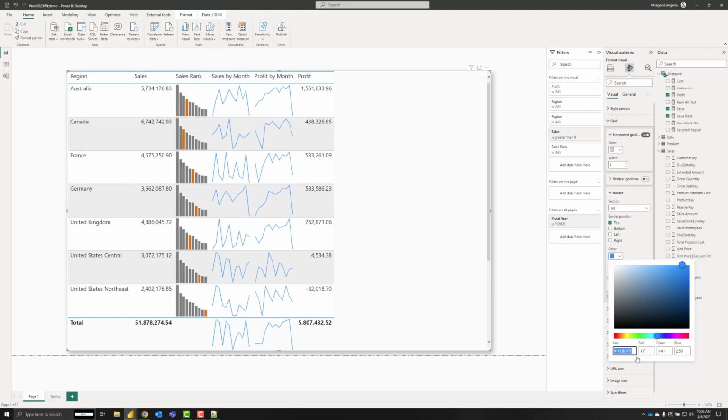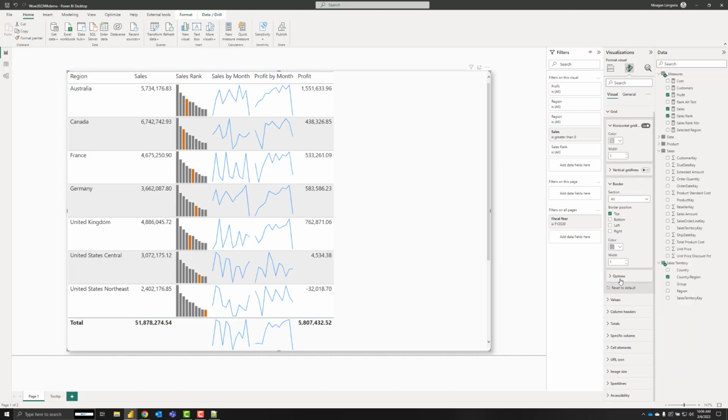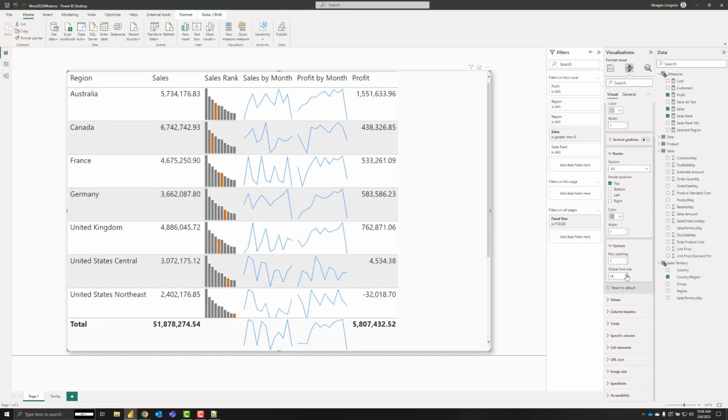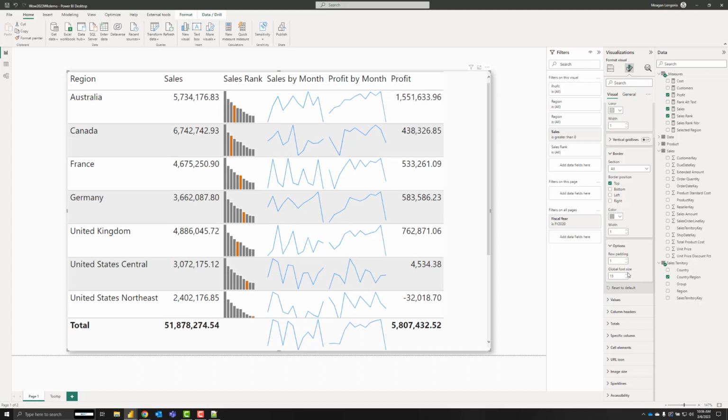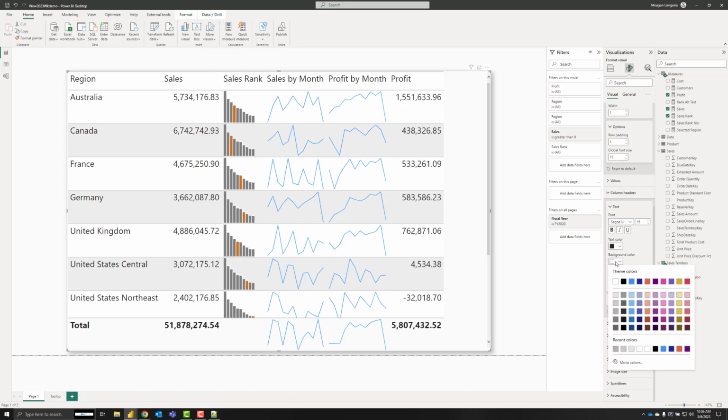Will not be blue. I'm going to up my font size just a bit, change my column header background color.